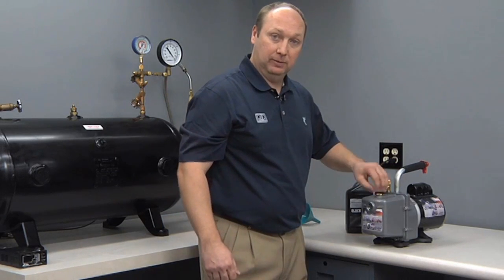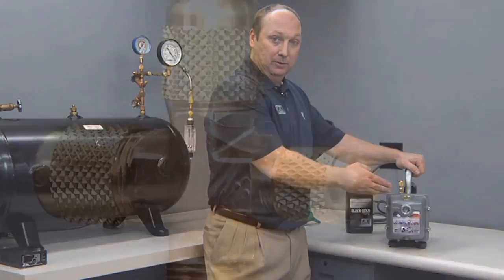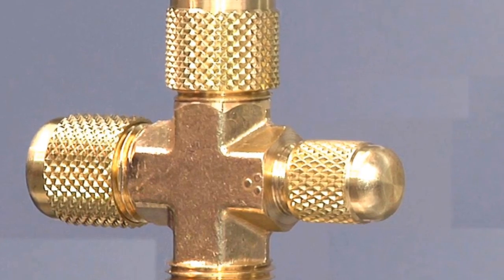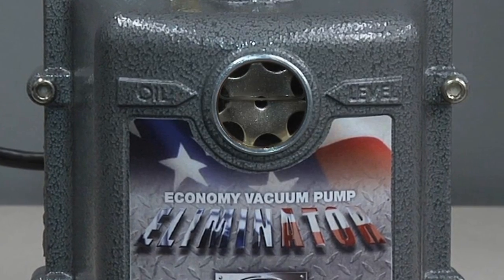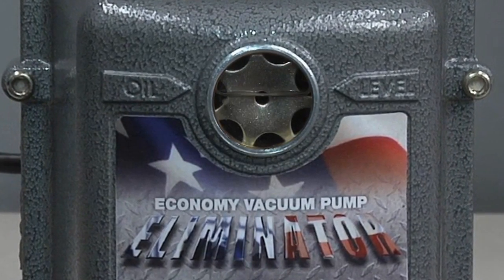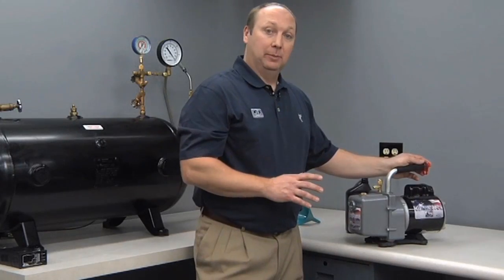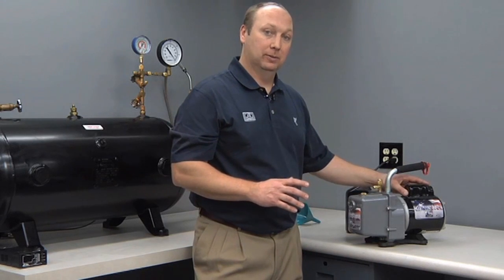Another feature on the Eliminator vacuum pump are the intake ports. We offer a 1/4 inch and a 3/8 intake depending on the hose and manifold connection setup that you have. There's a large oil sight glass on the Eliminator front cover to give you a clear view of both oil contamination and oil level.